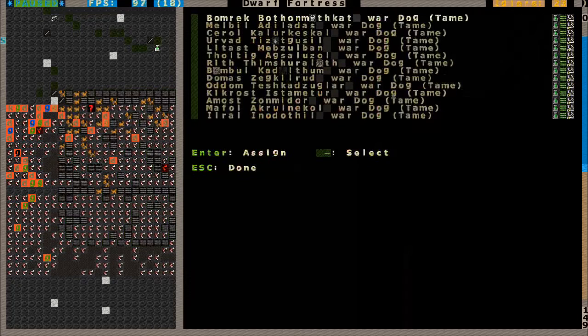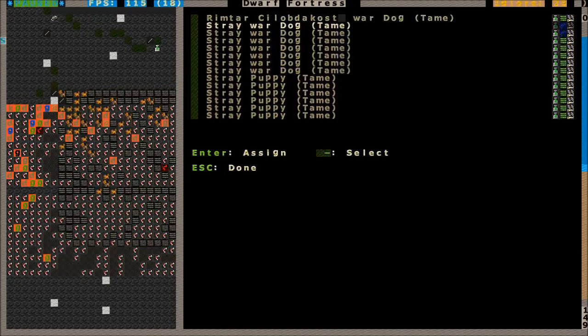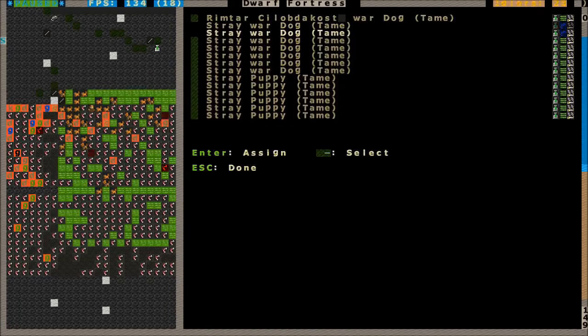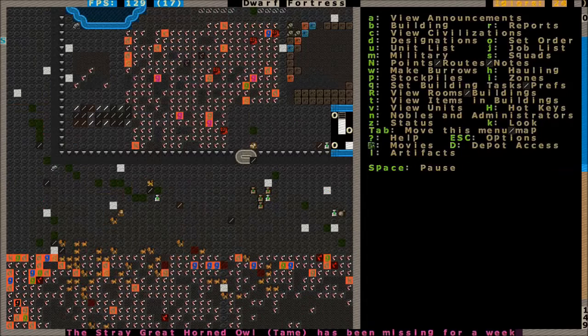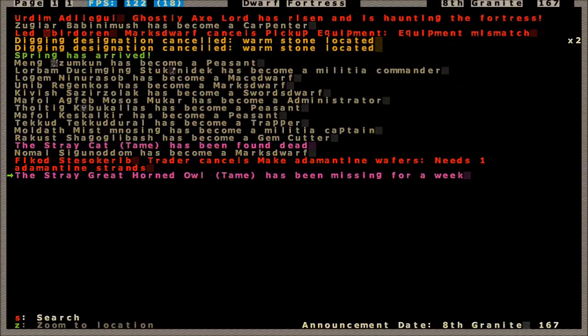Pasture info. Oh, hello. There we go. The ones with the little chain symbol next to them. It's that simple. Sometimes Dwarf Fortress is simple.